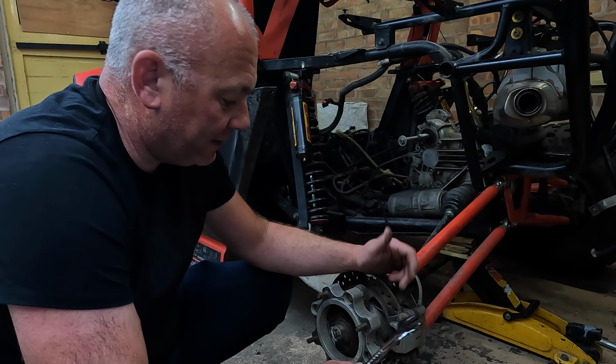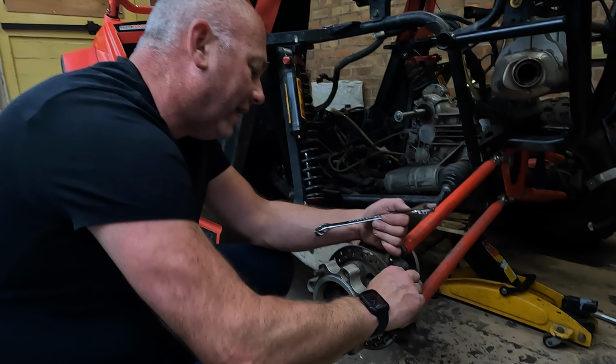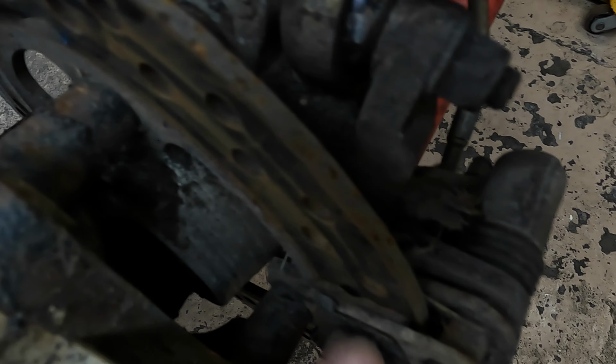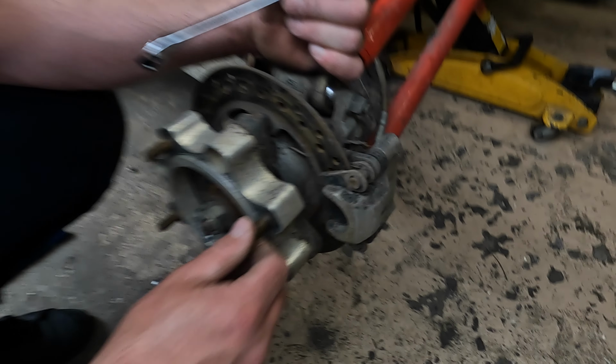The wheels off, as you can see. Just having a little look at this, and well, these pads have seen better days, I think. There's not much left on them, is there? So, surprise, surprise, that's some more bits we're going to need.